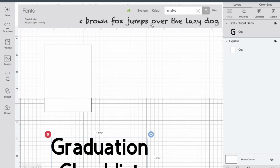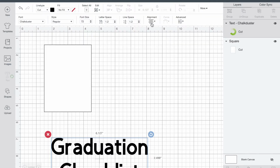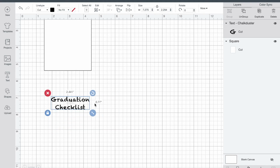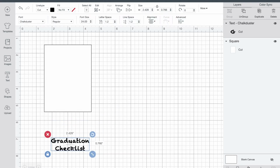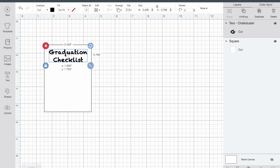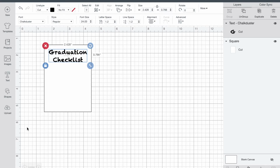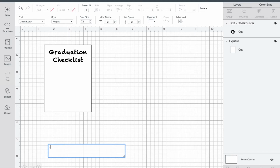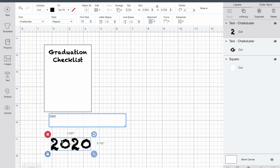And we're going to go ahead and just size this a little bit to put it on the card. And I always have to go back and readjust sizes at some point. But we're going to set that up on the card. And then the next thing is we're going to grab the text again and do the 2020. I didn't necessarily want it to be the same size or even the same dimensions as a graduation checklist, just to give it a little bit of visual interest.